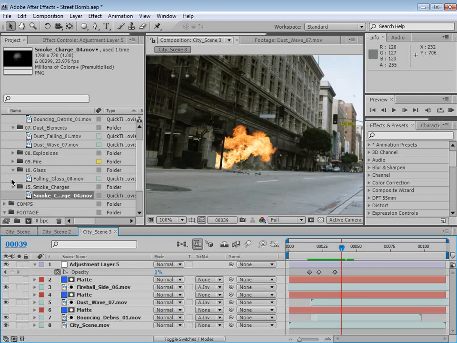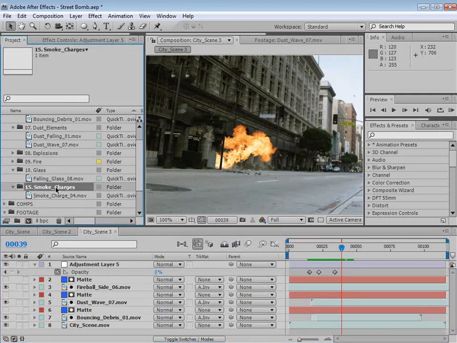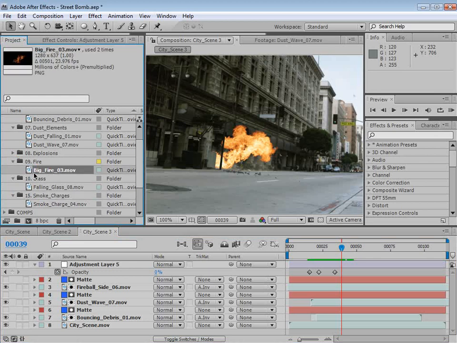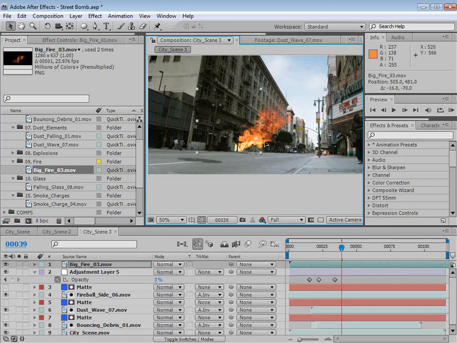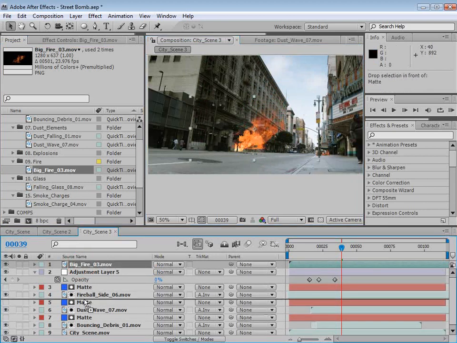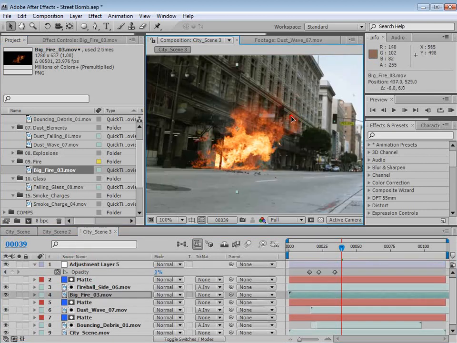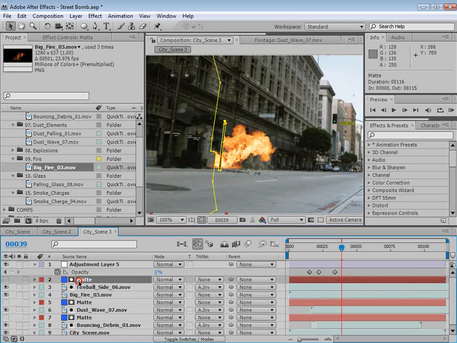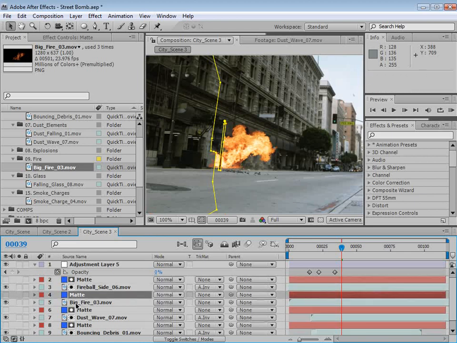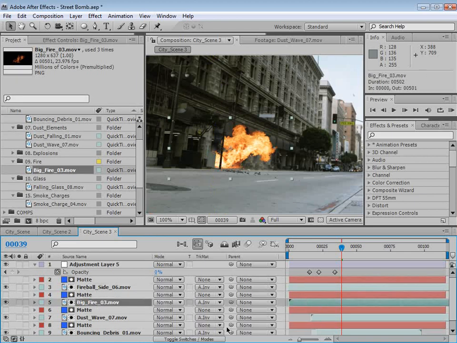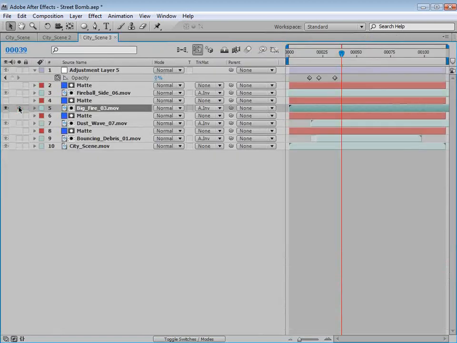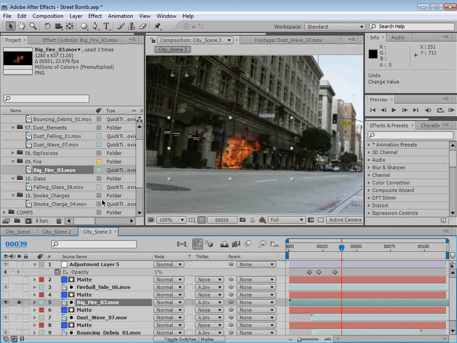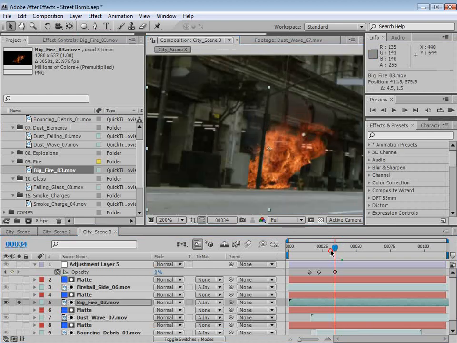Now, there's a couple other elements that we want to add. We have some fire, and we also have a smoke element. First, we have this large fire element. I'm going to bring that out, and we'll scale it down. And this is just this big fire element. We'll put it right below the fireball, and we'll zoom in here. We'll scale it down so it fits in this window. We'll duplicate another mat, put it above the fire, and again, alpha inverted so that it hides behind all that stuff. And then we'll solo the fire and the background, and we can work on this element by itself.